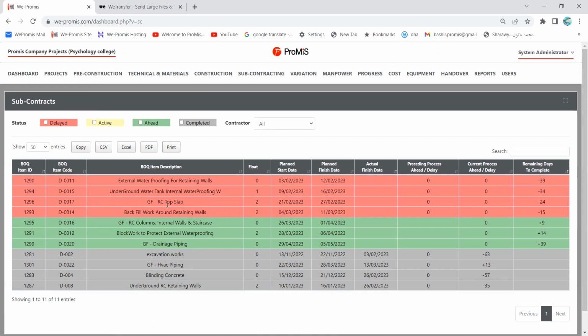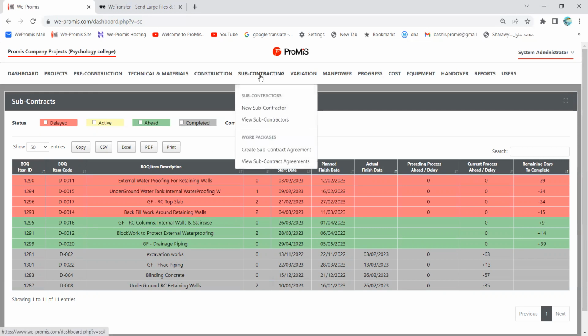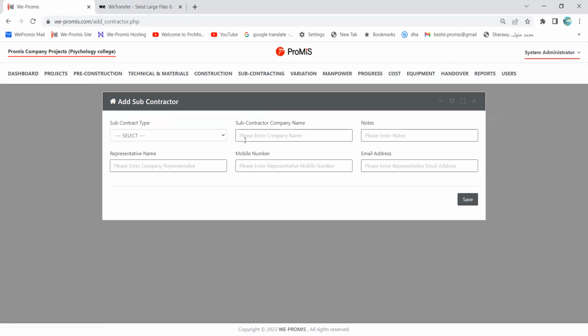Okay. Let's now, as a subcontracts manager, take action on this immediately. So let's take action on item number 1290. The next step, we go to the chapter of subcontracting. In this chapter, in the beginning, we fill in the names of the subcontractors that we are dealing with.